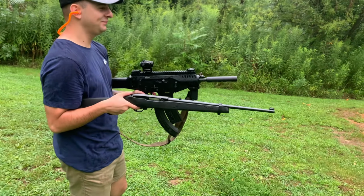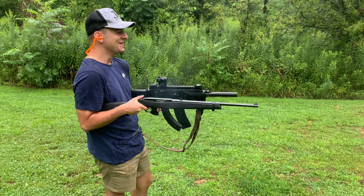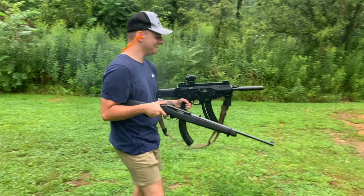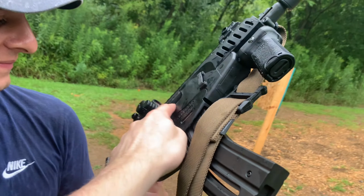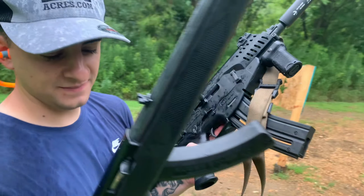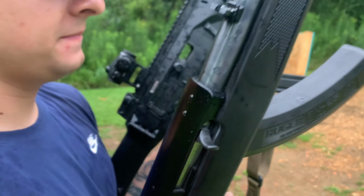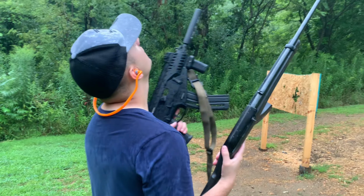Anyways, so mag dump time, ready. So the one thing we noticed about the Beretta is that it has bolt hold open so you don't dry fire the gun on accident, and then this one doesn't. So I like the bolt hold open more so you don't damage the firing pin.